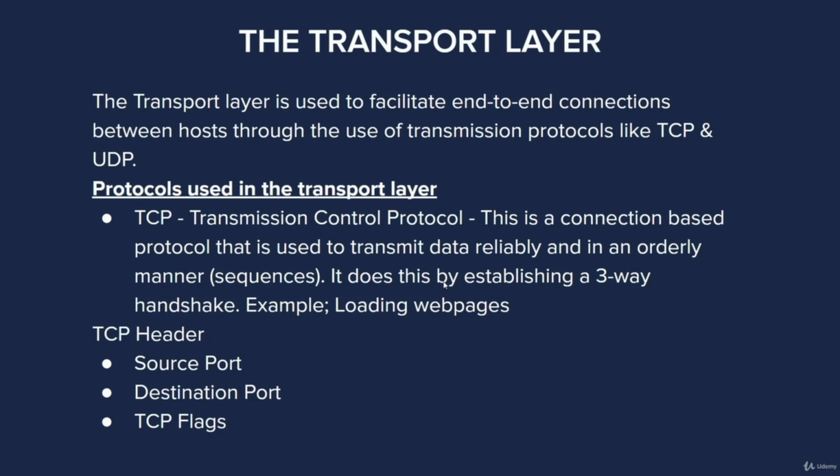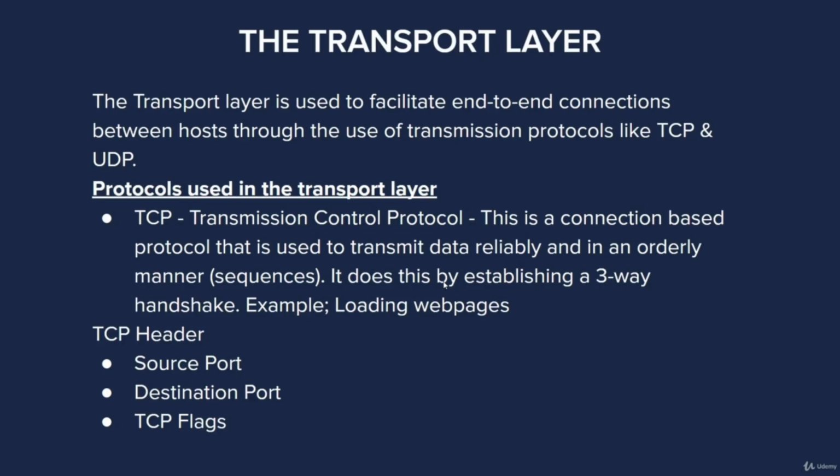Firstly, TCP stands for the Transmission Control Protocol. This is a connection-based protocol. This is very important, and that's why we'll take a look at the TCP three-way handshake, because the TCP three-way handshake essentially establishes a connection between a host and another host, or the client and a server. The reason for this is because TCP is used to transmit data reliably and in an orderly manner with the form of sequences.